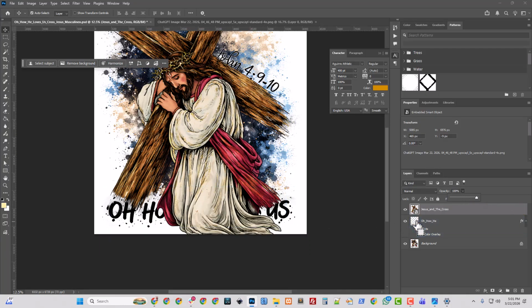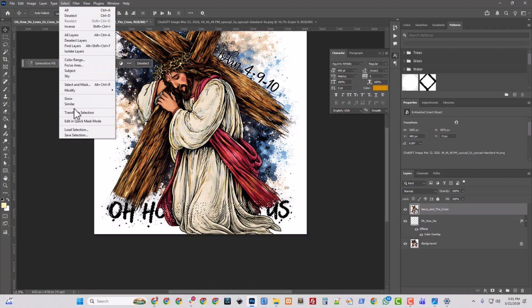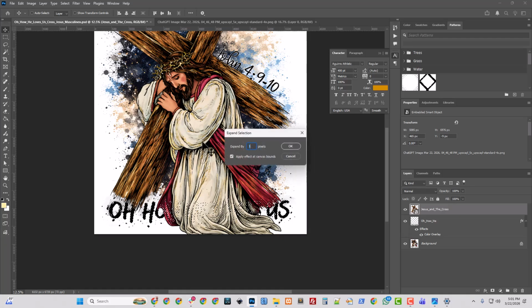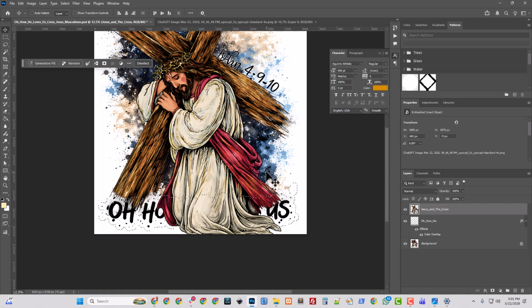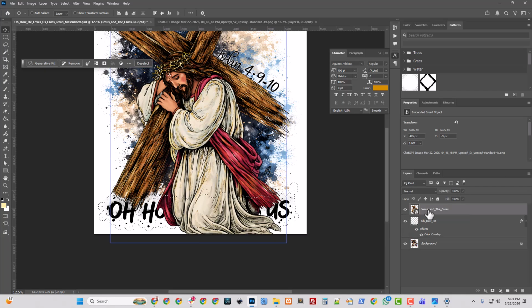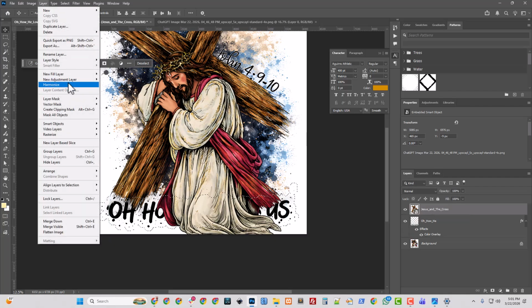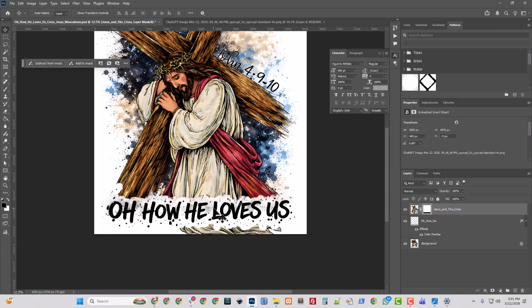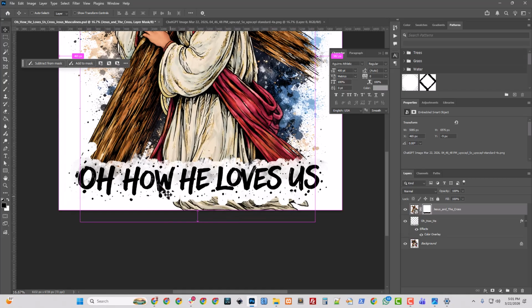Okay, let's click on this text. And then let's do select, modify, expand. And we're going to do a lot, like 100. And I'm just going to turn this off. Yeah, see how that's going to form that cutoff right there, just like it was before. And it's giving us texture. So what we're going to do is we're just going to turn this back on. And we're going to do layer, mask, hide selection. And so hopefully that's okay.